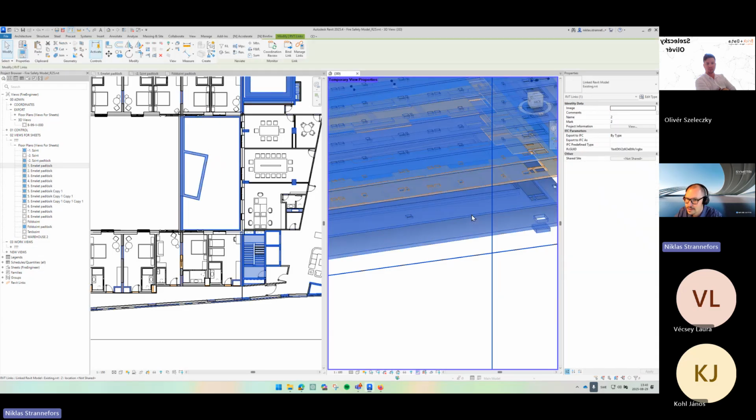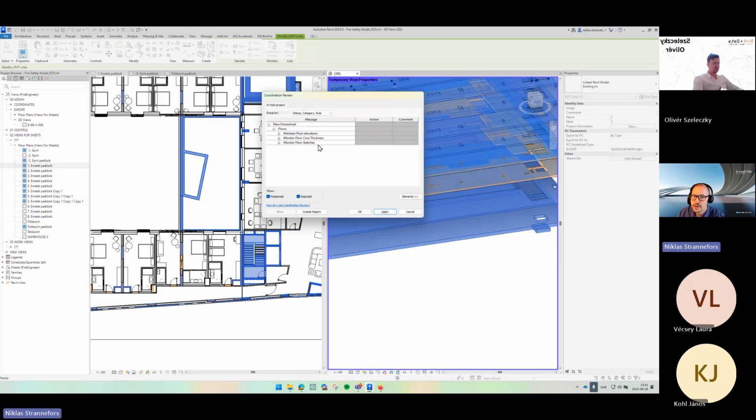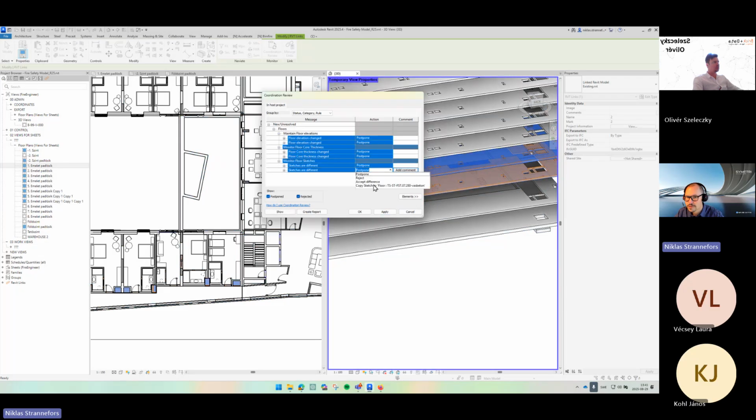select the link that we're copying the floors from. In this case, the structural model. Select it. We go to this coordination review that we did with levels to adjust those. But all we need to do here is expand all these and say, except different. Because we copied the floor from the structural model or architect model, we adjusted it so it looks good for us. We change thickness, maybe change elevation. We do a lot of things.